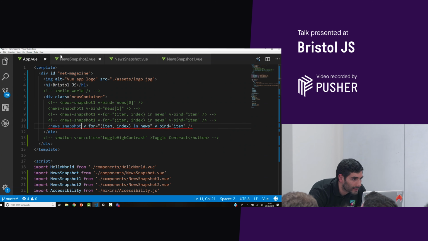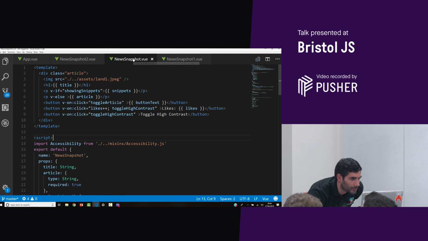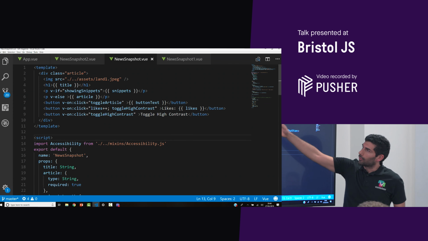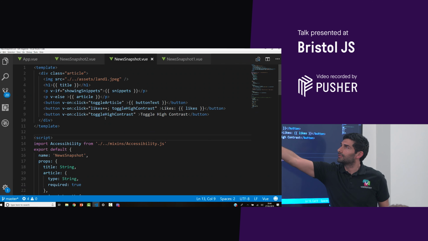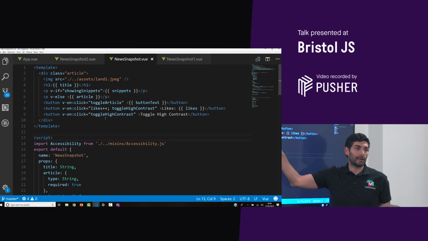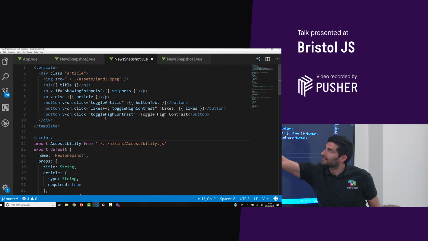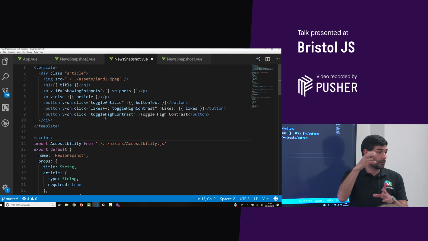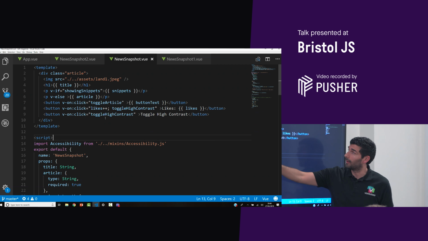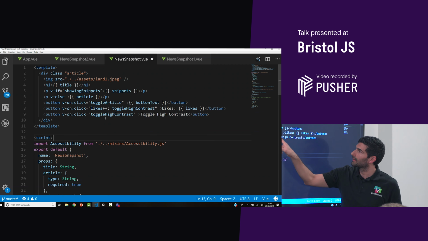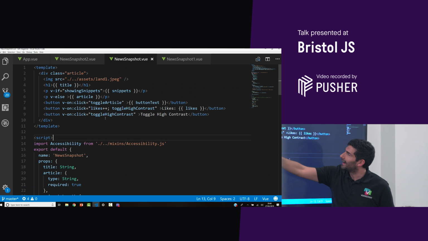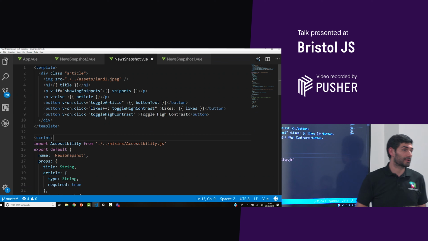So what we're doing is snapshot 0. Very similar to before. There is an image. I didn't make it dynamic. I could have. There is a couple of buttons. This one triggered article, and there is again more dynamic text. There is likes. So now I'm just adding the likes. So there is some data with its own likes, and every time you create this component, it will have likes. It will have its own counter of the likes. There's a toggle contrast. And then there is a toggle high contrast for accessibility.